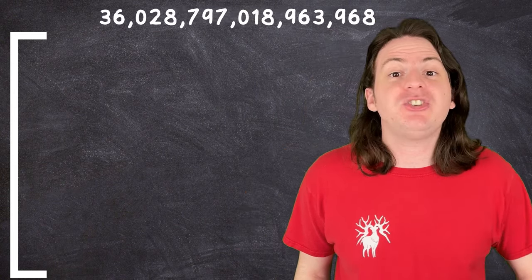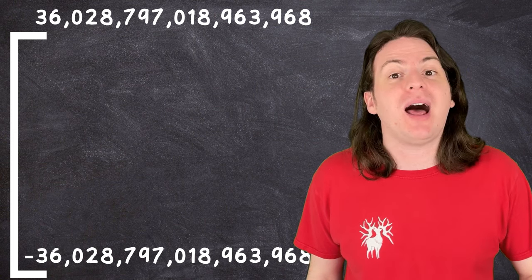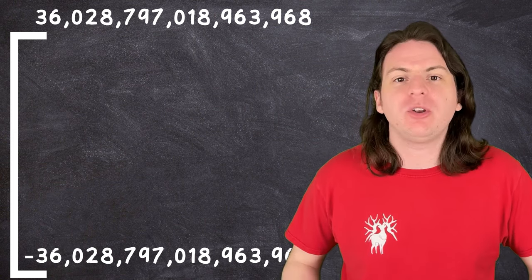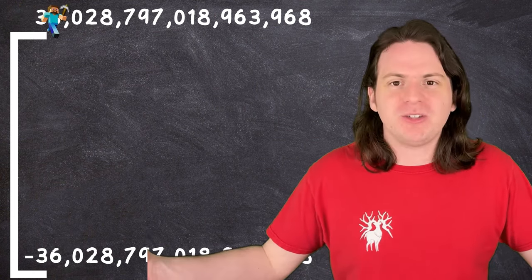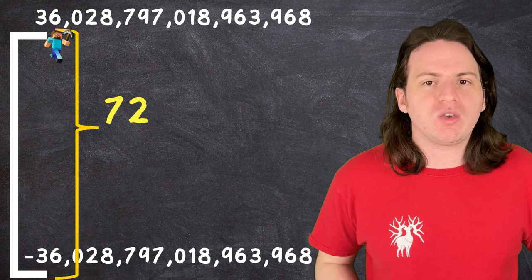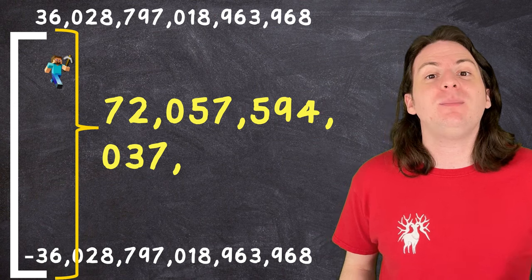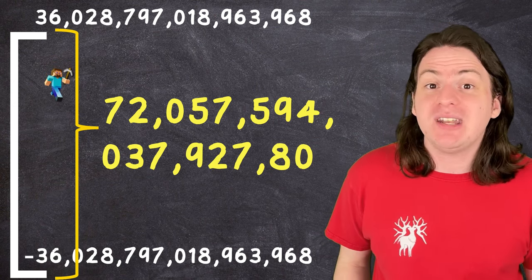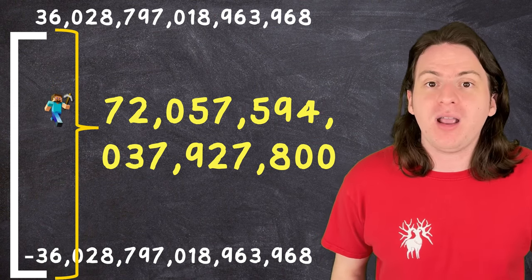To set this up, you must simply start at the height limit, 36 quadrillion blocks up, and have a friend stand 36 quadrillion blocks down, with a big hole between you. Now, all that's left is to pull out your mace and start to fall. To close the distance between you, you will have to fall a total of 72 quadrillion, 57 trillion, 594 billion, 37,927,800 blocks.